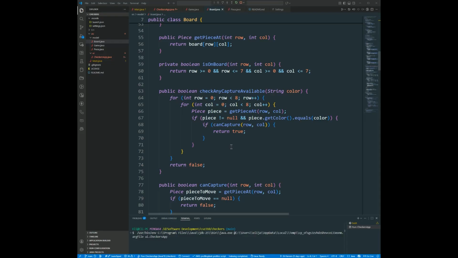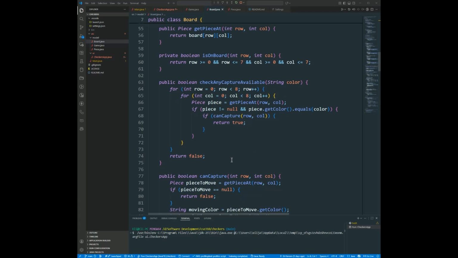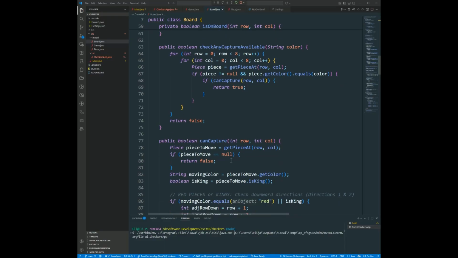So to check that, and also of course as part of the logic for the game and checking the winner, we need to be able to check if there's any capture available on the board, so that's what we do here. Again, we loop through the grid, we check which spaces are null and what colors the pieces are, and if there is a capture option anywhere on the board. And then here we use the logic method to check if there's a capture at all, because we need both, right? So we need to check if there's a capture in the immediate move and or anywhere on the board.